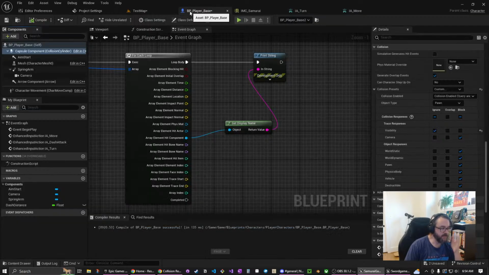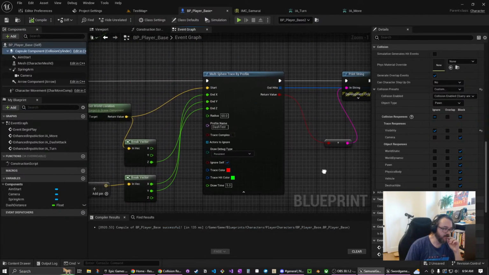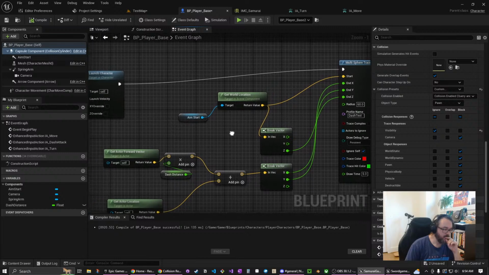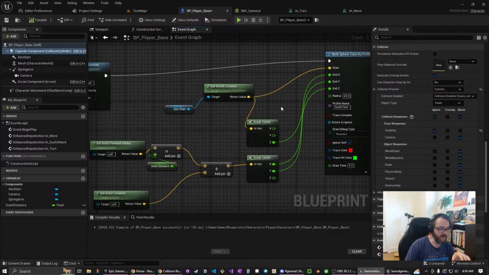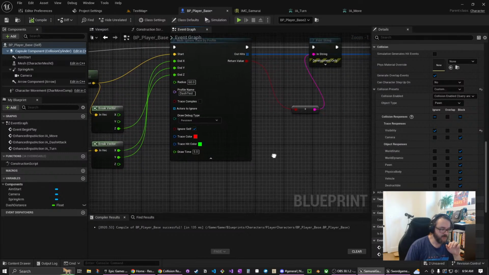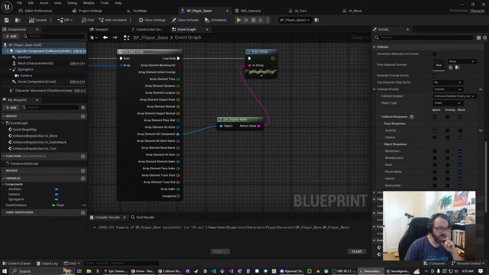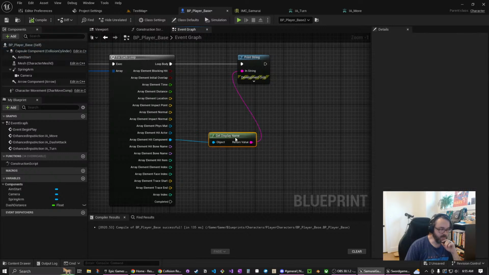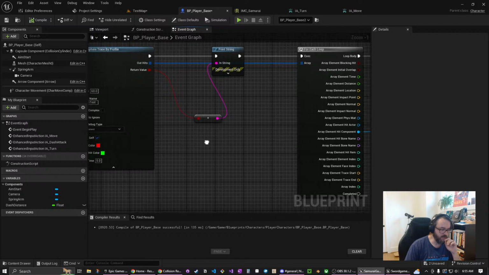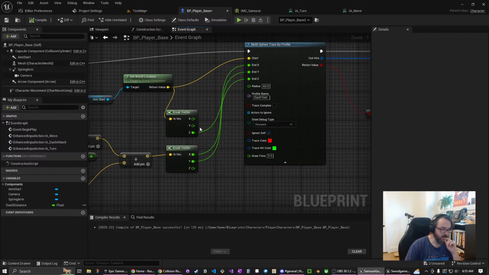Okay, so the other option here is to make this trace not care about walls, which is a different sphere cast, I think, and then maybe not using the profile, and then prior to actually making this cast, we do a distance check and we decide how far our cast can actually go before we hit something. So 2 ray casts, or traces, or whatever you want to call them.